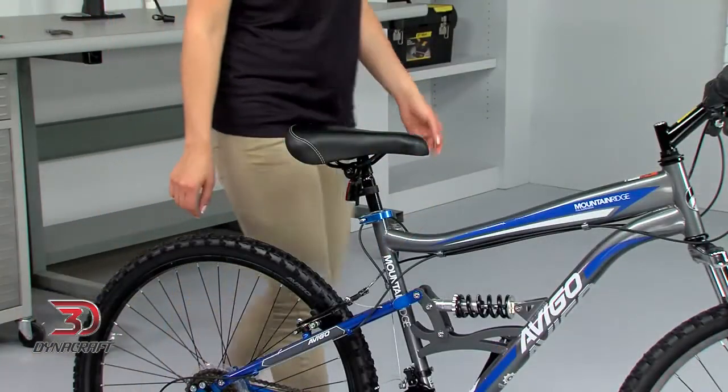Our bike is built, but it's not time to ride yet. Before hopping on, we need to set up the bike for your body. Let's start with the seat.